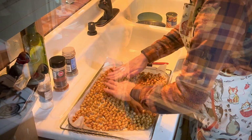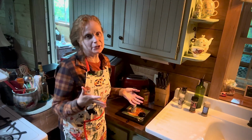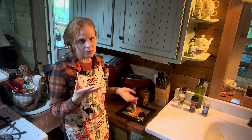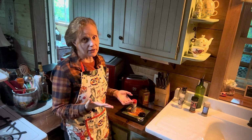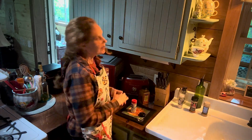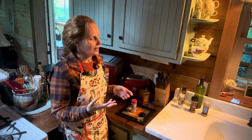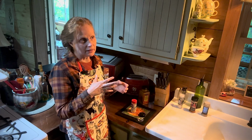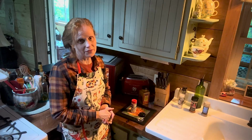And that is all. Now all we have to do is pop this whole tray into our oven. You want to bake your roasted chickpeas for about 30 minutes at 400 to 425. If you're using your air fryer, you can adjust it accordingly. You just want to keep an eye on them and give them a little stir or a little shake here and there just to make sure that they are getting evenly roasted. But that's all there is to it. Let's check back in about 25 to 30 minutes.